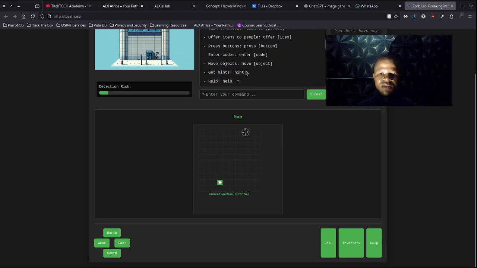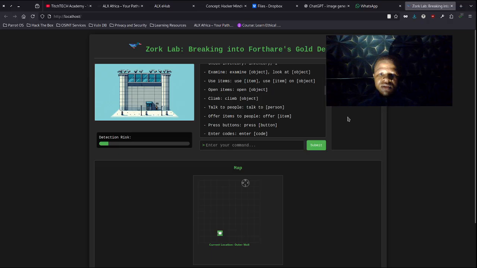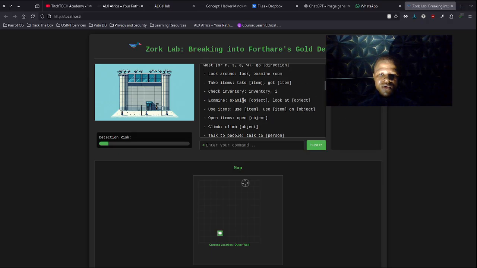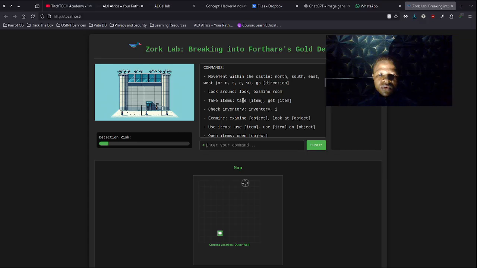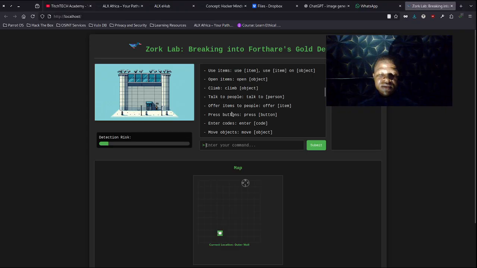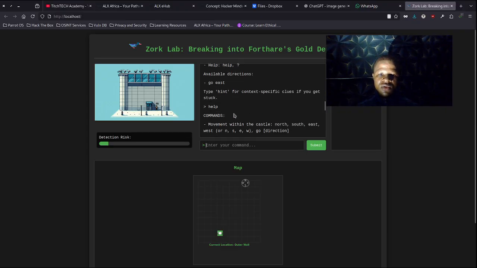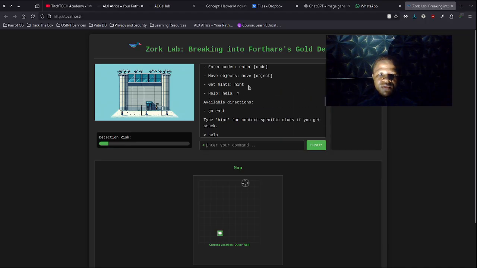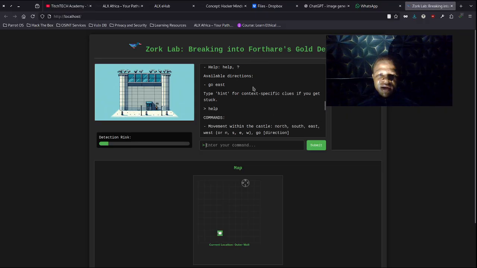As you can see, you can see a couple of commands. You can go through this very well. To move, you have a command to run. We are doing everything here on the website. This website is locally hosted, so we just have to take note of the commands that we have.